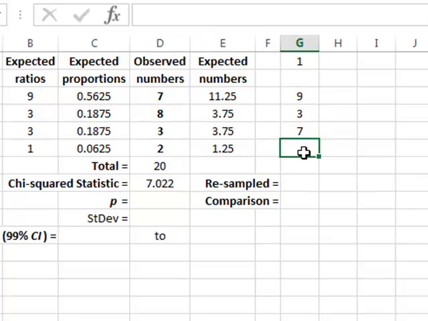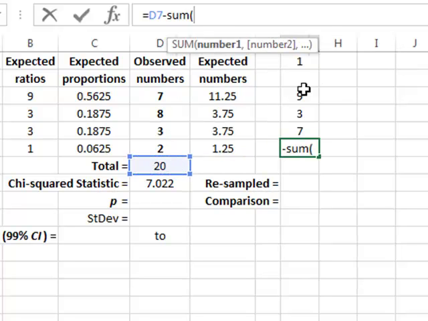And for the final category, out of a total of 20 possible observations, we have already seen 9, 3 and 7 giving a total of 19, so that there would then be 1 observation left for the last category, and we can enter this as a formula as being equal to the total number of observations, but then minus the sum of all the previous observations.